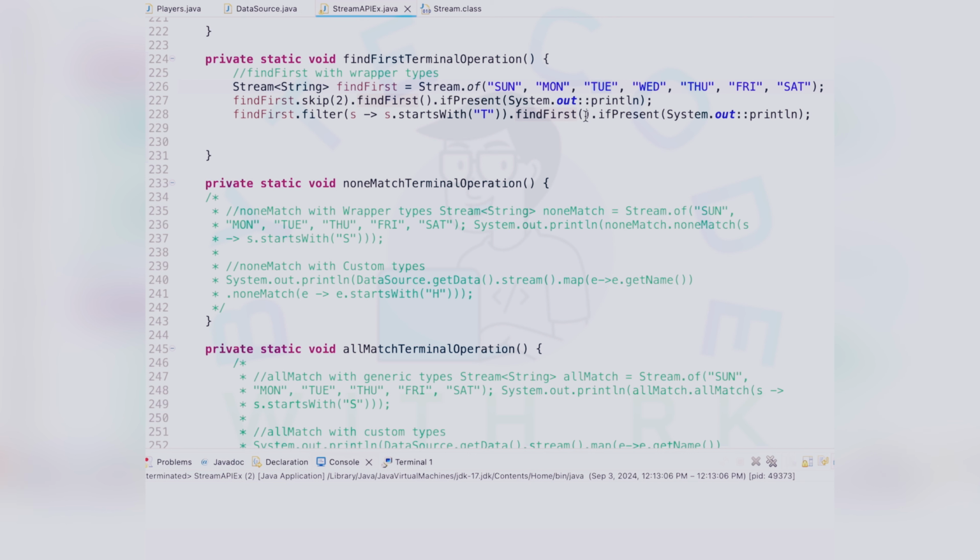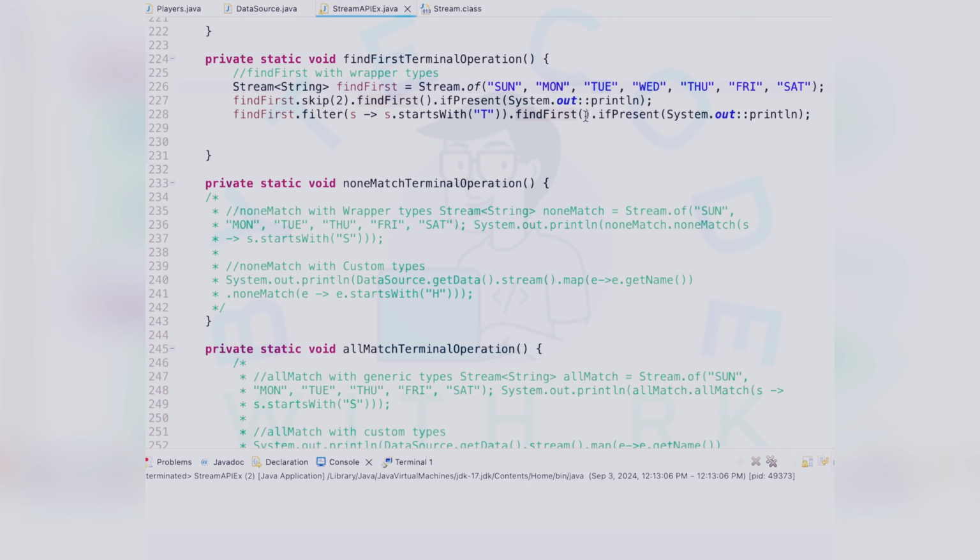Also, how it works: suppose I have a stream of elements. Okay, in parallel streams, each element is processed and creates a mutable container result. So that will be like one parallel stream. In the parallel stream, that is one chunk of work, and with the second element it will do the next operation. Parallel stream means it will run in parallel with each element, so it will process each element in parallel instead of sequentially. So when it is processing in parallel, it will create multiple mutable container results, one for each element. And then finally we use a combiner function which will merge all the mutable result containers and create a new result. Okay, that is what collect will generally do.